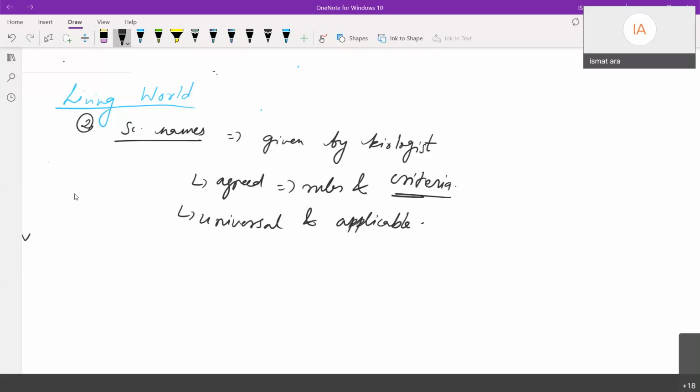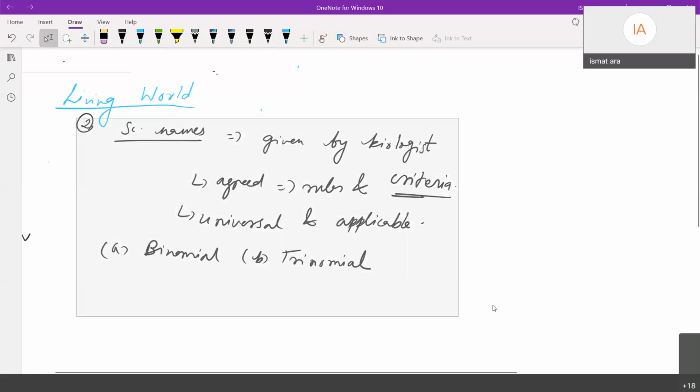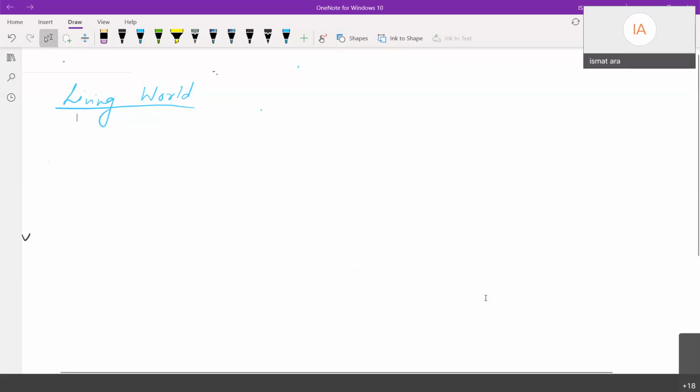Nomenclature, as I told you, number one, binomial nomenclature. Number two is trinomial nomenclature. Now, I'll tell you some scientists' contributions. Whatever things I'm telling you, students, some are outside NCERT, some are inside NCERT. The whole content should be learned by you, because in this content, you will get the previous year questions also. So this whole content should be learned. Now, what are the contributions of scientists?